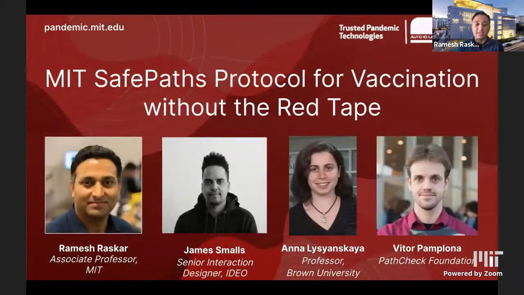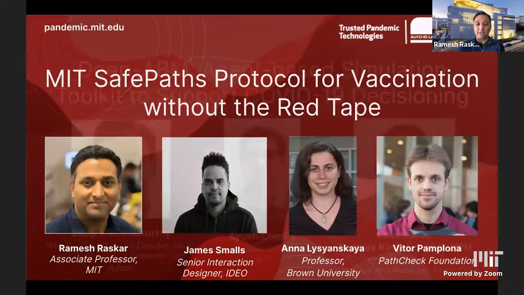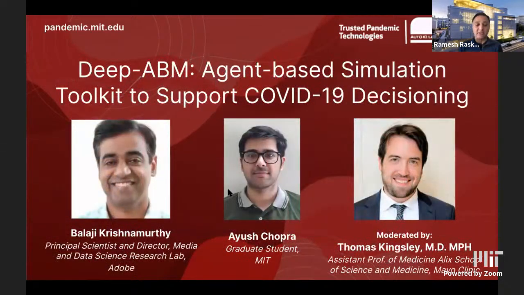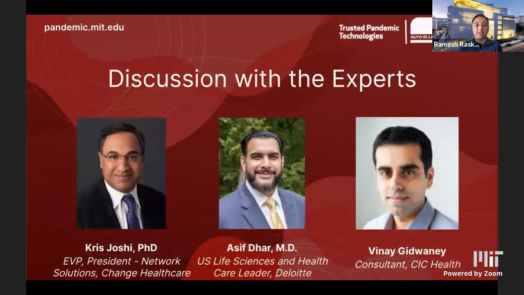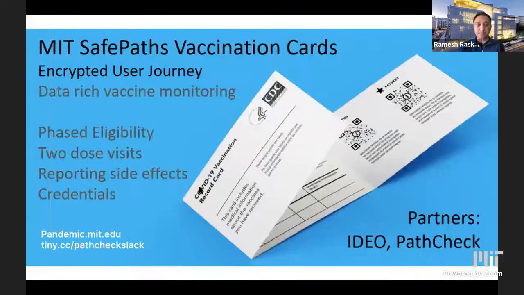So in the first block, it's myself, James Smalls from IDEO, Anna Lizinskaya from Brown University, and Vitor Pamplona from PathCheck Foundation about protocols without the red tape. Soon after that, we'll have Balaji Krishnamurthy, Ayush Chopra, and Thomas Kingsley talking about agent-based simulations. And then finally, Chris Doshi, Asif Dar, and Vinay Gidwani, experts already working in vaccine rollouts.